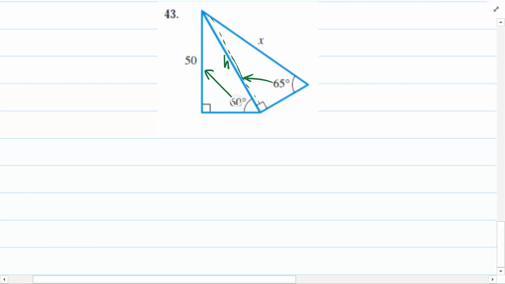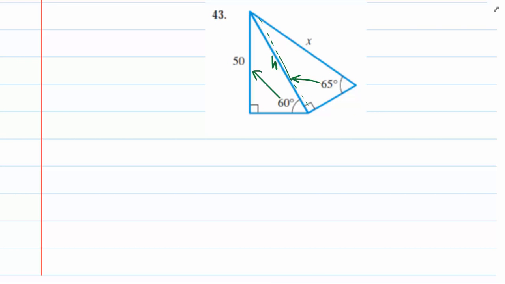So it looks like we could use the sine rule or cosecant rule here, because that'll deal with opposite and the hypotenuse. And then we can use sine or cosecant again here, because that will work with the opposite side and hypotenuse as well. So I encourage you to pause the video and try solving this on your own, see what you can do to isolate X by itself. I'll come back in just a moment with a solution.